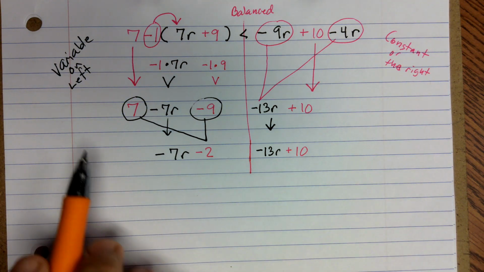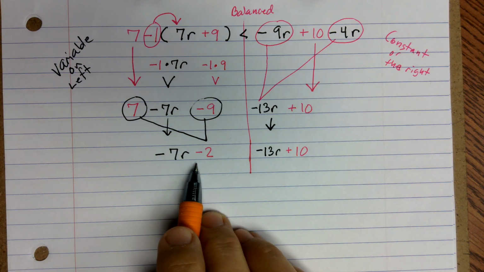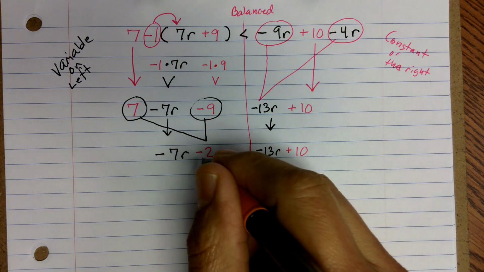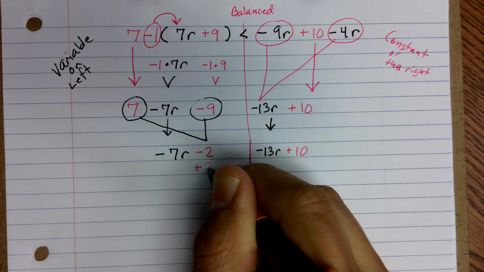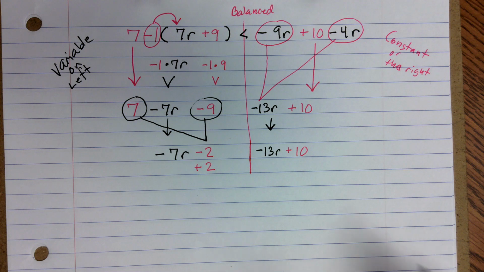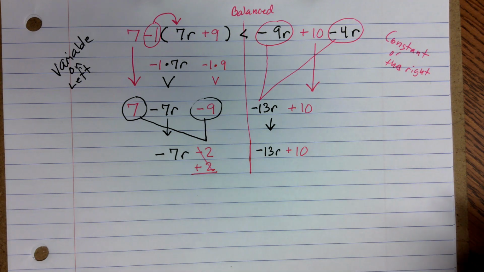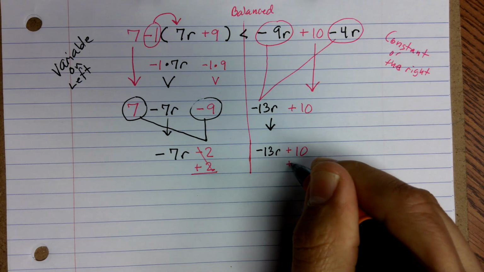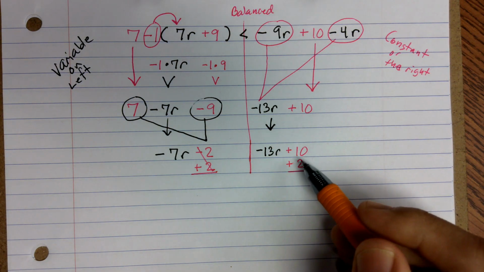And remember, I said our goal is we want to get the variables on the left and the constants on the right. So I'm going to go ahead and move my constant over to the right first. So this is subtracting 2. To move it to the right, I want to do the inverse operation, which just means opposite operation. So instead of subtracting, I'm going to add it. That cancels out. I'm then going to do the same thing to the other side, because remember, we want to keep it balanced.